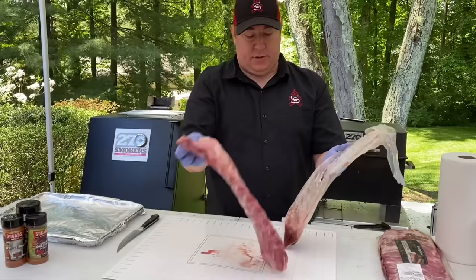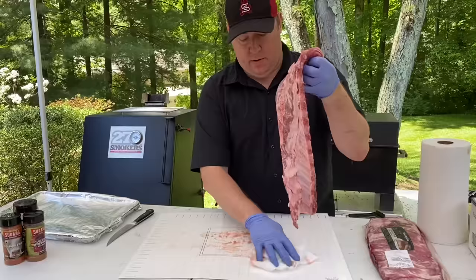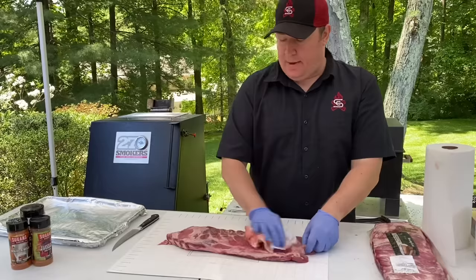Either way, they're still going to be a little bit wet, so we take a paper towel and just dab them down a little bit and wipe off your board. I'm using a disposable cutting board today. These are fantastic when we're out on competition trails or if you just don't want to worry about cleanup later. But this is a really nice looking rack of ribs to start off with.